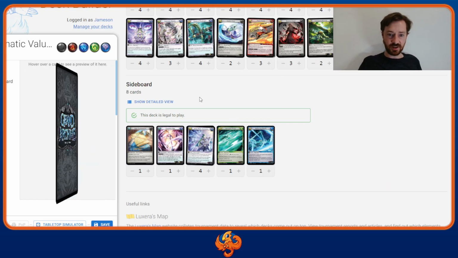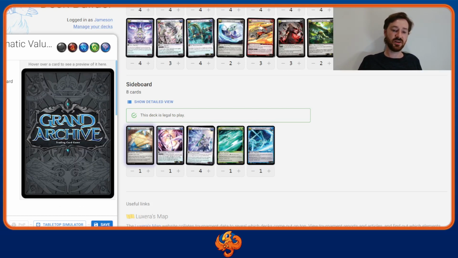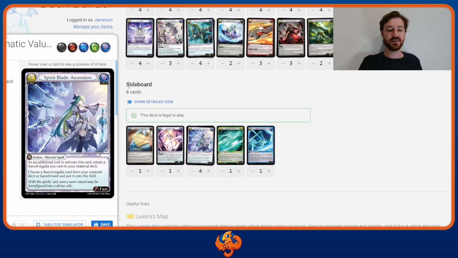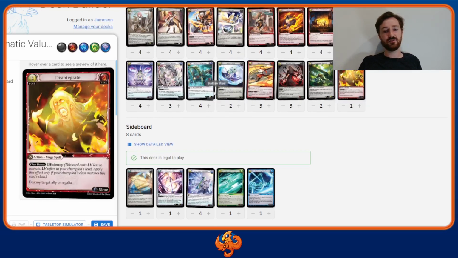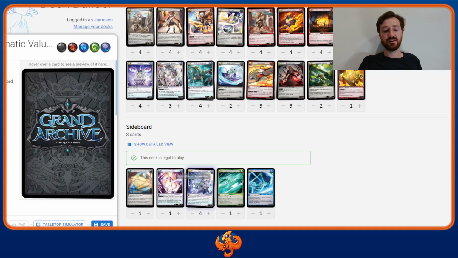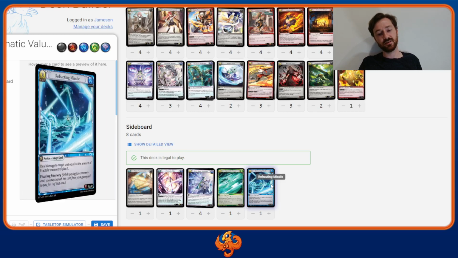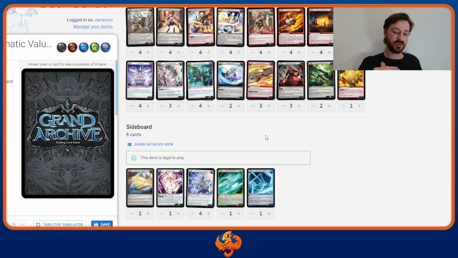So the main strategy of this deck, and I guess this is a side effect of the sideboard being so small, it's only 8 cards, you really don't have enough room to have a sideboard for every matchup. So the idea in this deck is you have your sideboard in the main, and then in most matchups you have about 6 cards you want to board out, and then you bring in these 6 cards: Ascension, Prismatic, Favorable, and Refracting Missile. Ascension combos with Prismatic Edge, it's pretty solid.